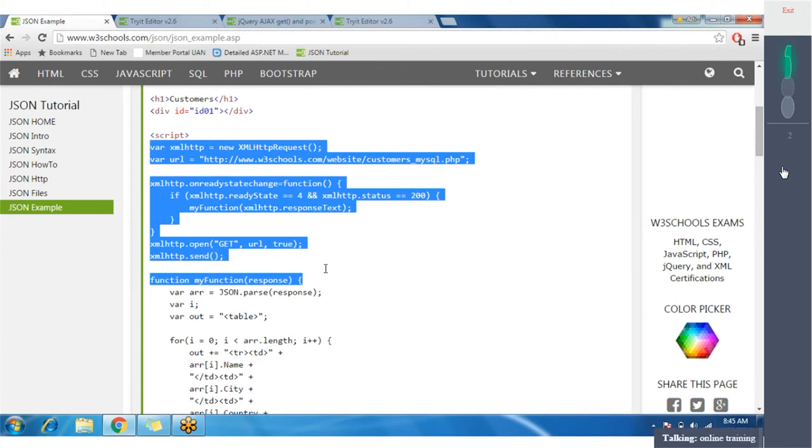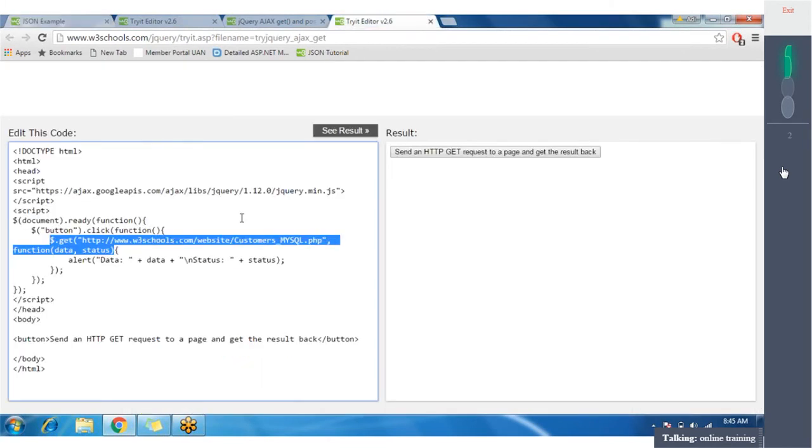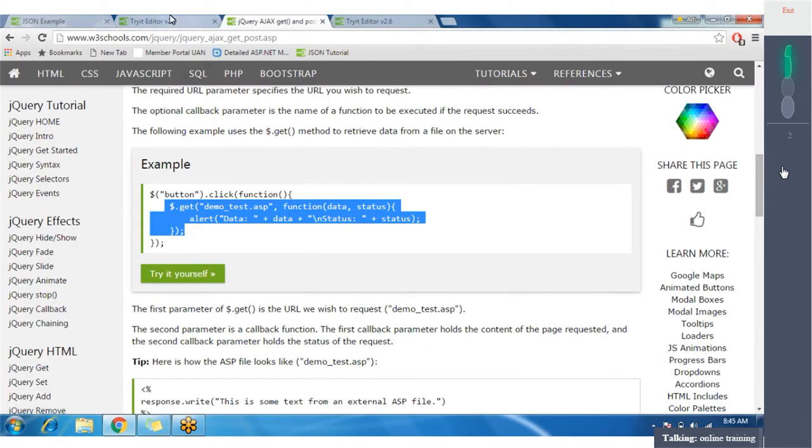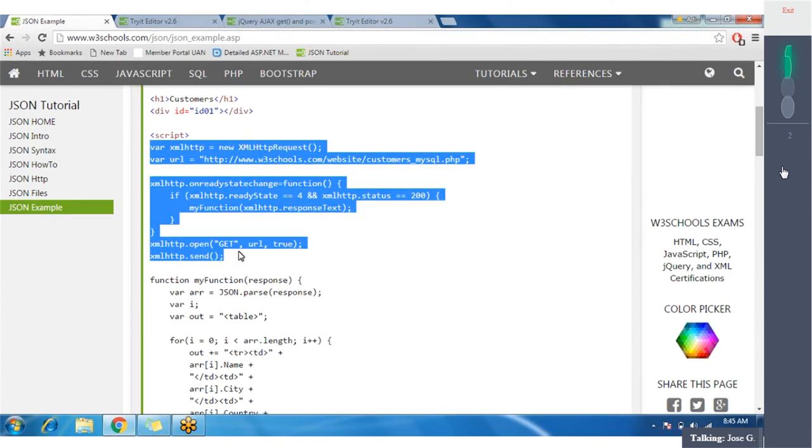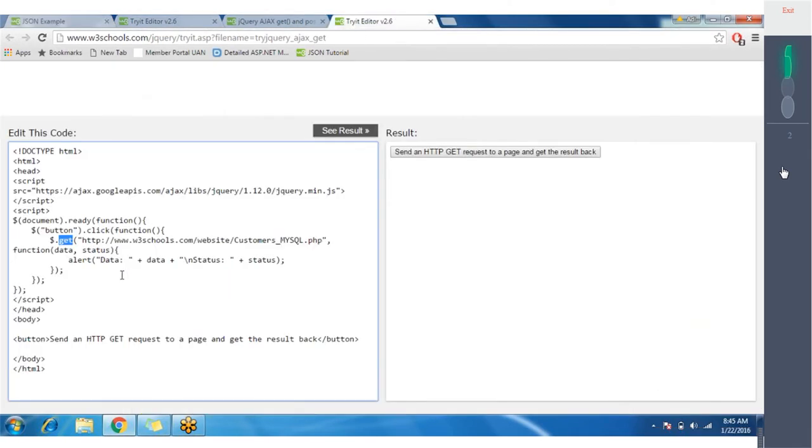As I told you, jQuery provides you wrapper methods for all the JavaScript functions. So inside that get function, they must have written the whole syntax of this. They must have written all this syntax. So they are doing the work for us. The jQuery library is doing the work for us. We need not do it.